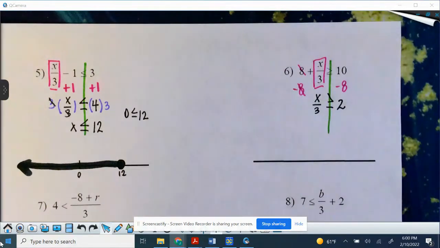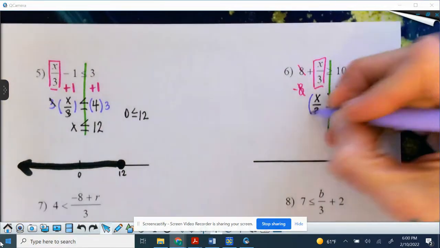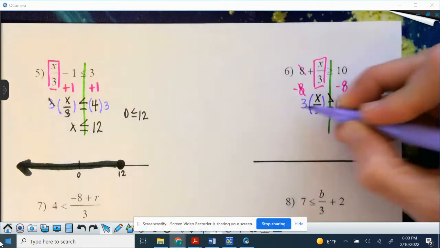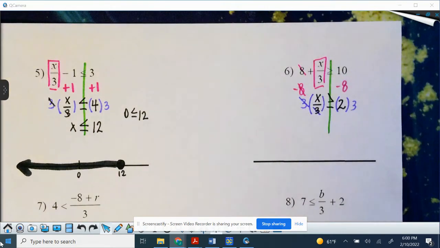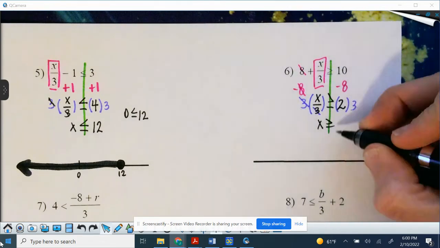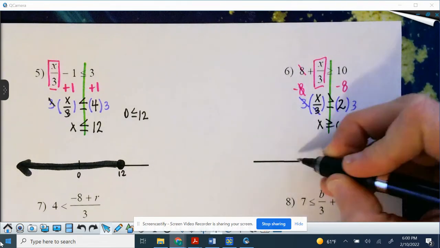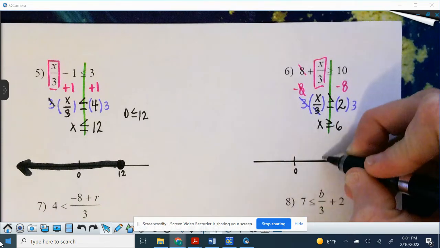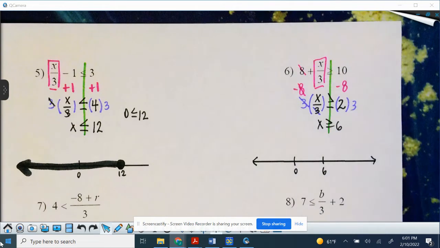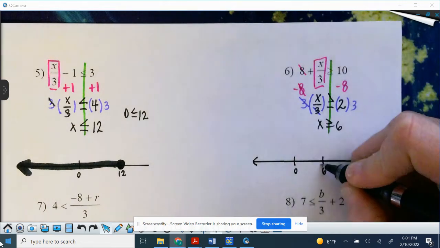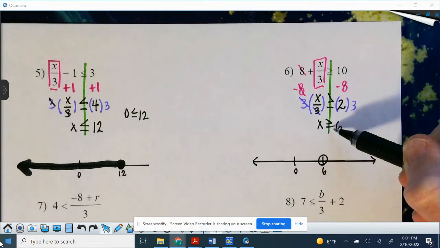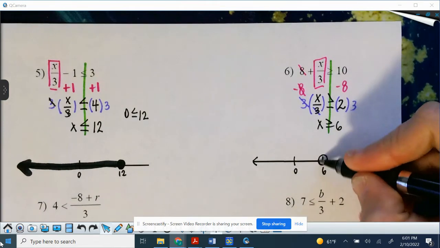That is x divided by a positive 3. So we're going to multiply by a positive 3 because that is the inverse of division. And so x is going to be greater than or equal to 2 times 3 is 6. So I'm going to have a 0. And I'm going to have a 6 because it's on the right-hand side of 0 because it's positive. We're going to draw a circle at 6. We need to decide if it's open or closed. It's greater than or equal to. So that equal to is what makes that closed.